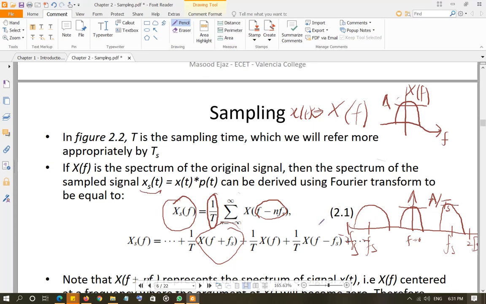If you sample that time domain signal with some sampling frequency fs, the original spectrum is going to repeat itself in the frequency domain an infinite number of times, and each instance of the spectrum will be centered at the sampling frequency, 2 times the sampling frequency, 3 times the sampling frequency in the positive frequency domain, and the same thing in the negative frequency domain. Although practically negative frequencies do not exist, when we are dealing with the spectrum, we show them.